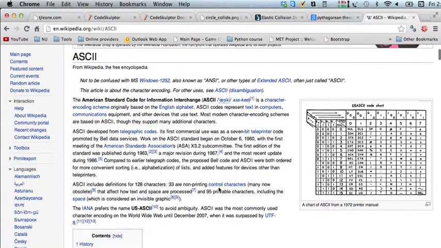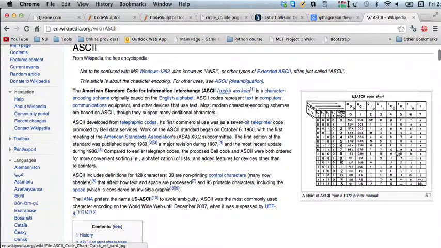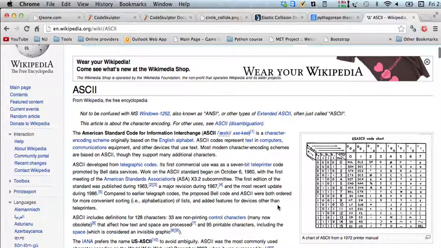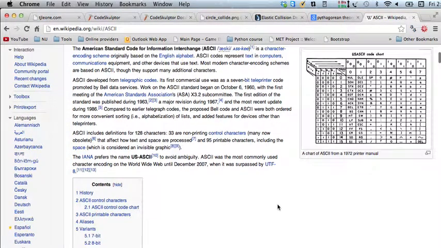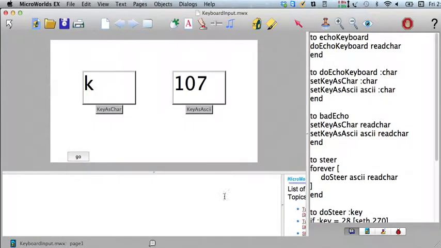So it's just a set of numbers that are attached to different letters, so that different computers can communicate with each other. If all the computers agree that 97 is an A, it just makes life easier for exchanging information. So a lowercase k is a 107, and so on.